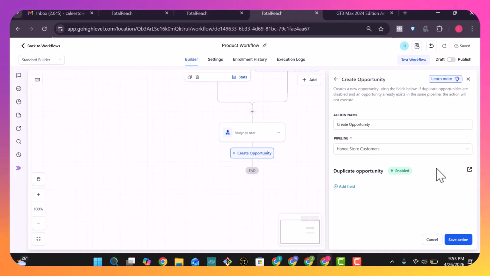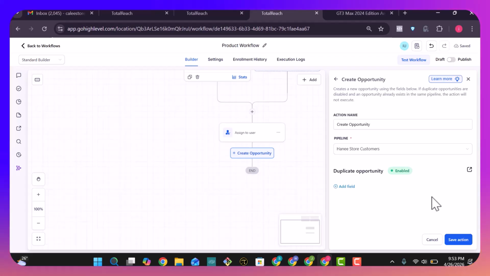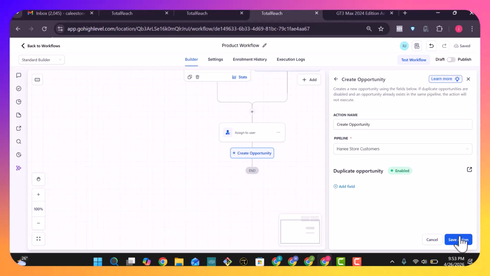And you can see this option here means duplication is enabled, meaning that the customer can fill the form multiple times and they will still be coming in. So you might want that for your business, and you might not really like that. So there are ways to go about this in the automation to eliminate duplicates. And that's another video. In another video I've already explained how you could go about that. But in this one, let's just go with this as simple.